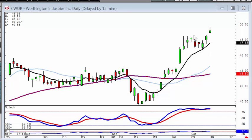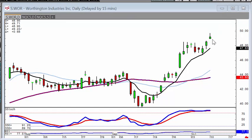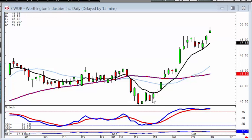So our analysis was, if it opened positive today, this J-hook pattern would be in progress. So again, a pattern is going to not only provide the probabilities that you're heading in the right direction, but at least give you a much stronger move. If this was wave 1, wave 3 is going to be relatively strong, the same equivalent move as this move, so that your price movement is much more profitable than just finding a stock that's in a very slow uptrend.